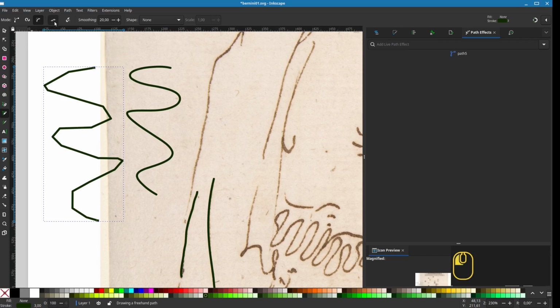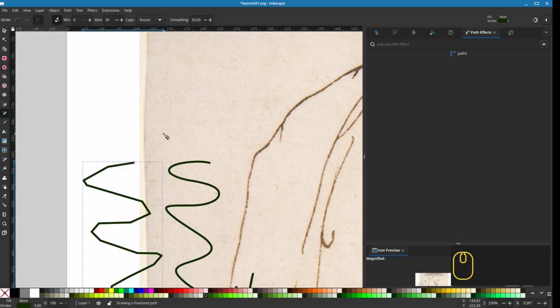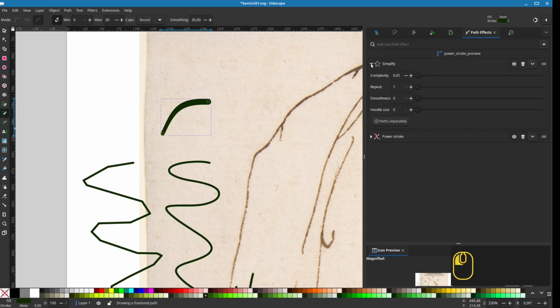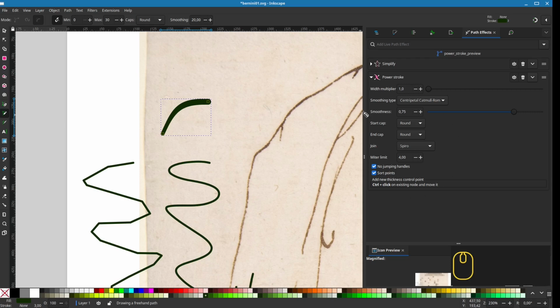So I don't really know what this does, but what is important to us is this, the pressure input. Then you cannot edit these things, because what it does is in fact add a simplify effect to reduce the number of the nodes, and it also adds a power stroke effect.